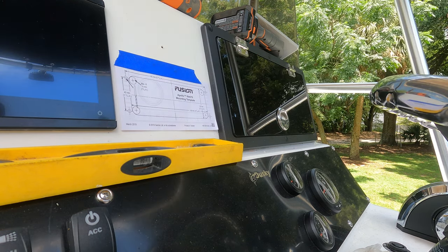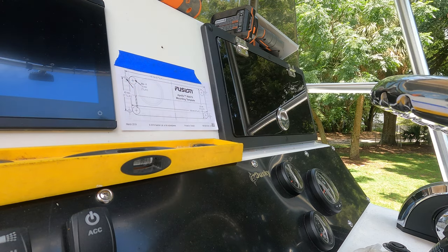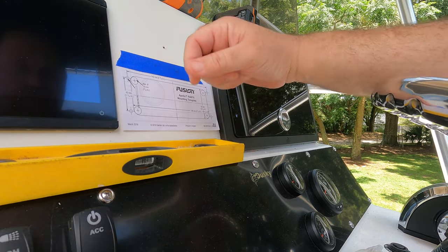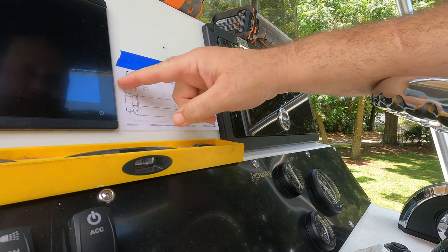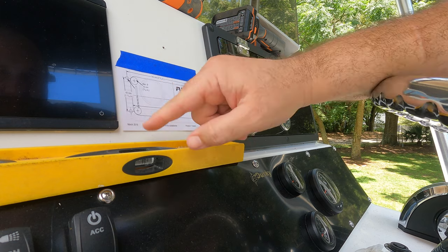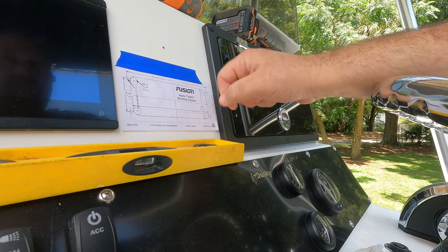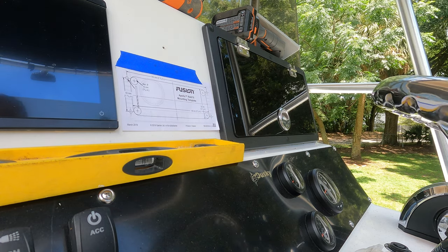All right. According to the template, you can see what I'll be cutting. It's going to be right here. Usually when you get radios, they come with templates to cut out the hole if there isn't one existing. I put a little bit of tape here first, but you can see I'm not cutting the outside. This is where the screws go in here, as you'll see in a minute.